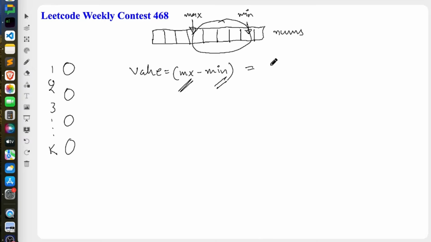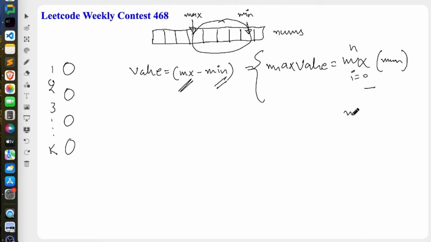So that way your max value is going to be the maximum from i equals 0 to n of the given array nums minus the minimum from the nums array from index i equals 0 to n, right? So this is the max possible value. Take the maximum value from the nums array, take the minimum value from the nums array, and take the difference. So this is my max value.